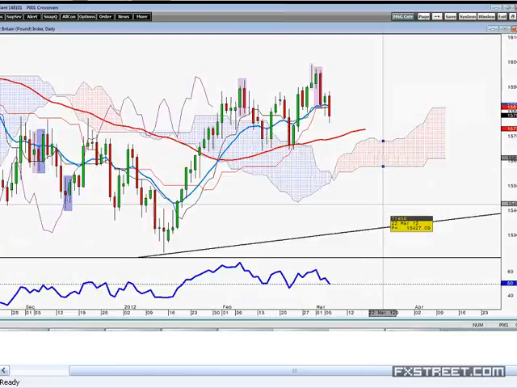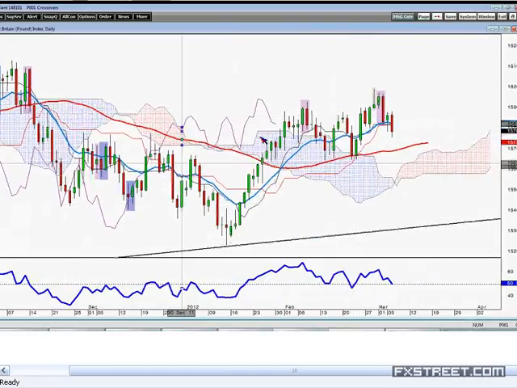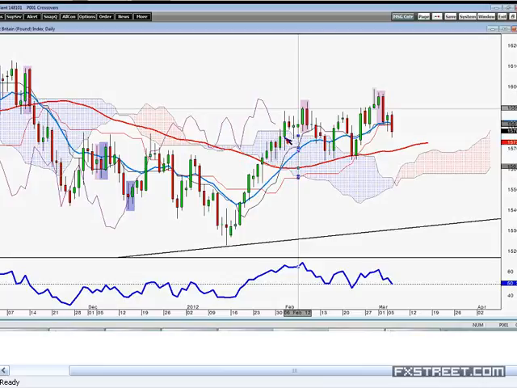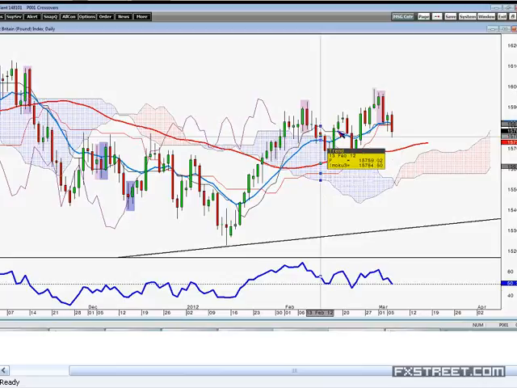going down to the daily. Okay, and again on the daily we get a decent breakout of the cloud. Okay, comes back inside the cloud. It doesn't just retest, but actually comes all the way back in. Here we get a bullish engulfing candle formation that takes us back outside the cloud.